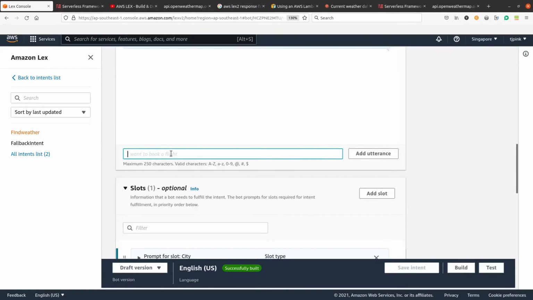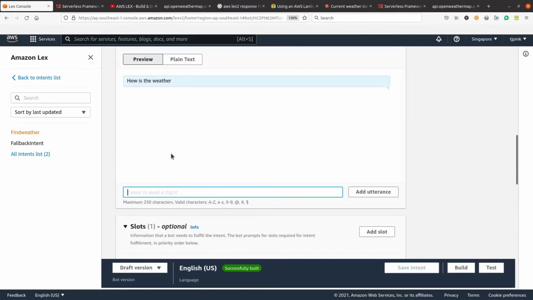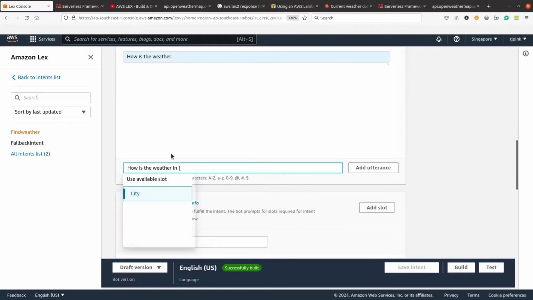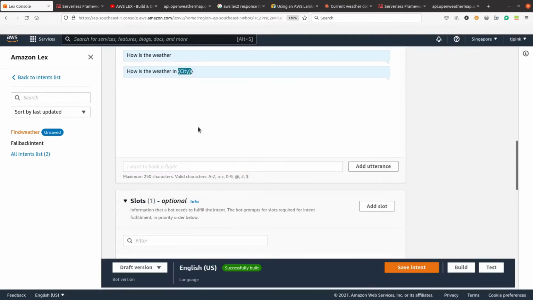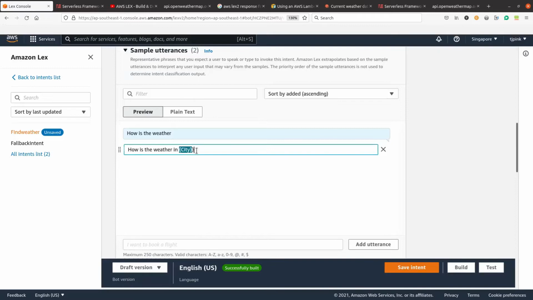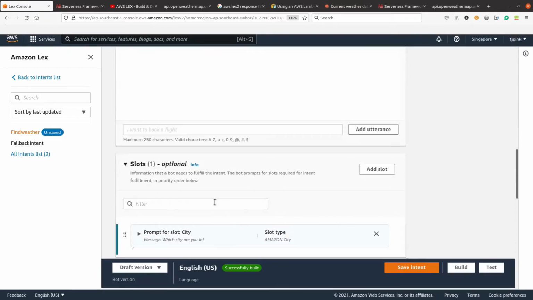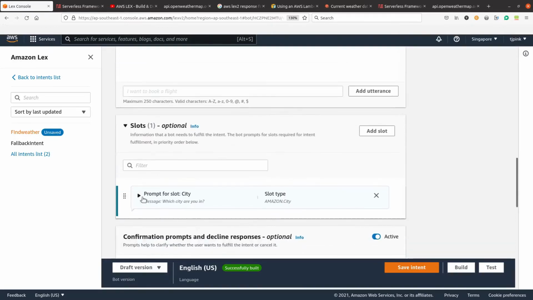I think I forgot something. The intent, how is the weather in city. Okay, we have to add the utterances. So this city, if we don't put the city name, we just ask how is the weather, and it will prompt: for which city are you in.